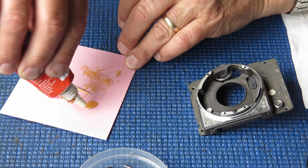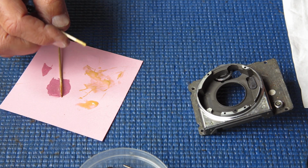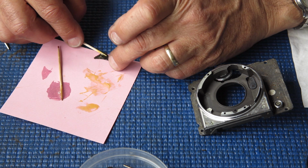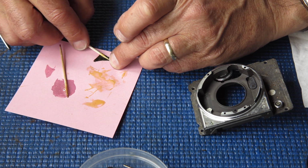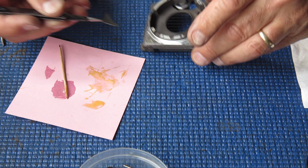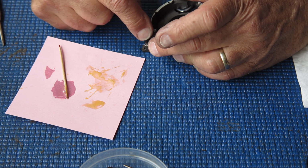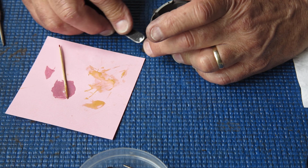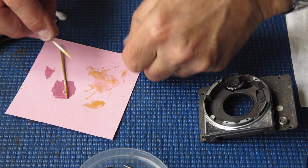These two triangular patches. One of them is the original, one of them is a replacement. I wasn't able to get all the old adhesive off the back of that piece because the adhesive is too hard and the patch was likely to come apart. It's good and its mate.